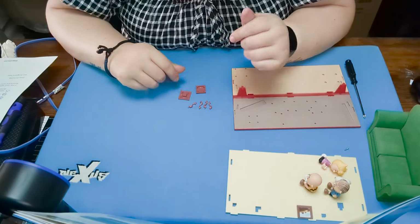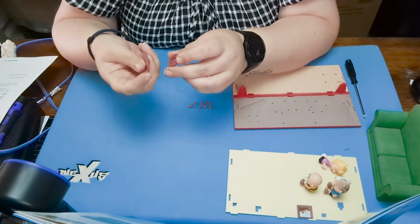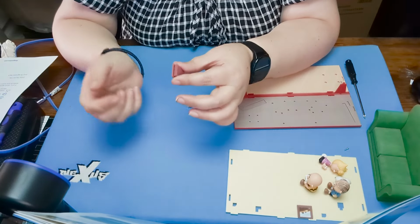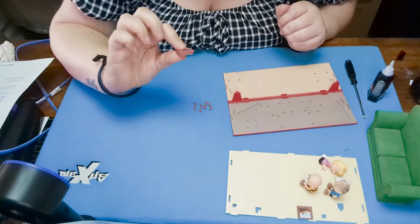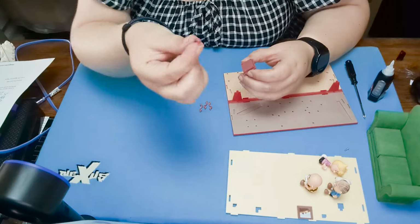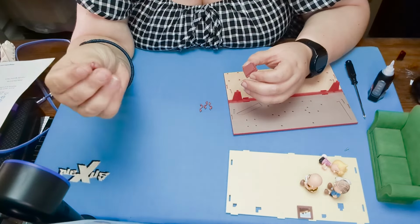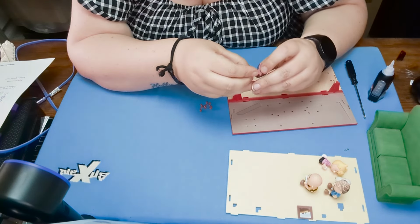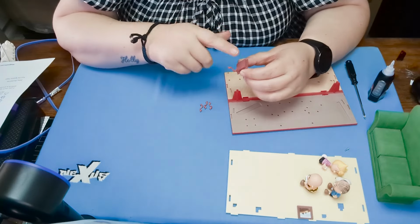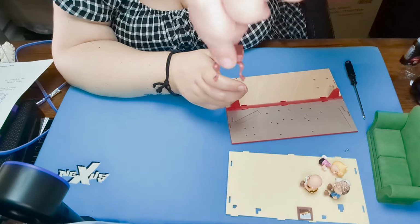Next, we've got to make our table. So what we've got to do is put a little bit of glue on that bit to then put it on there. So I'm going to go ahead and do that. Right, so there we go. That is glued into place. Next, what we've got to do is take our legs, and now they've got a thicker end and a thinner end. The thinner end, we're going to put a bit of glue on and put them in there like that on all four, and then we'll have a look. Right, so there we go. We've got our legs on our table.